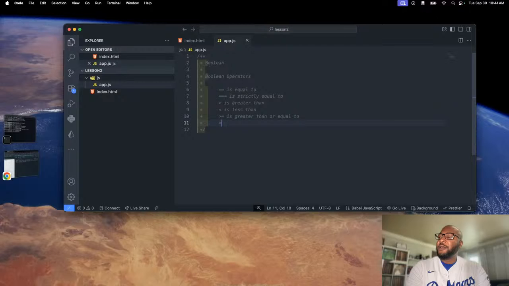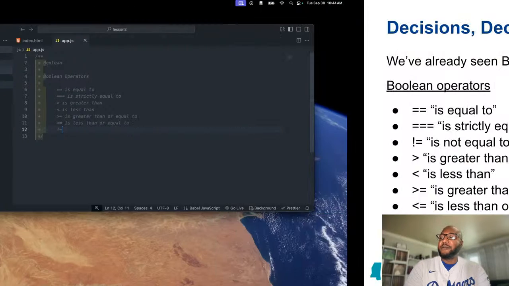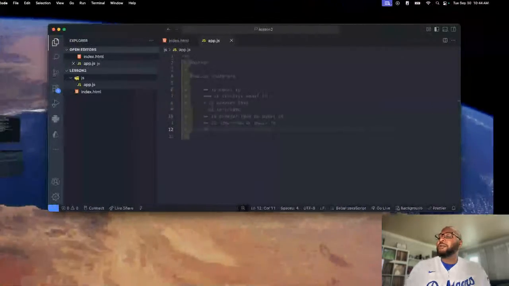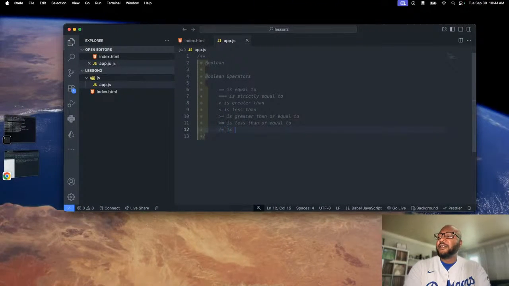Chevron opening to the right, equal sign is less than or equal to. And we also have a bang equal sign. Do I have that included there? Yep, I do. And that is not equal to. So these are our Boolean operators, okay?